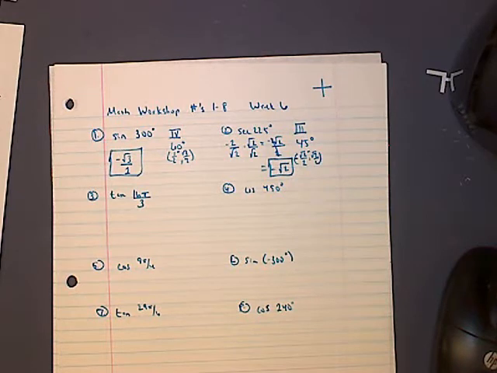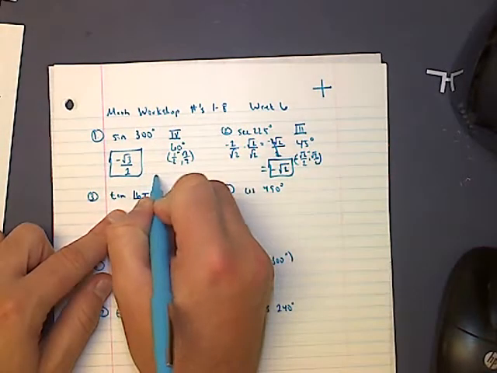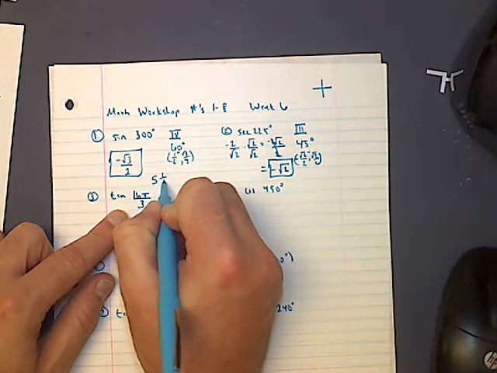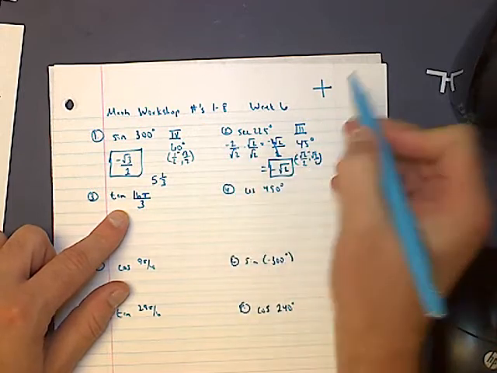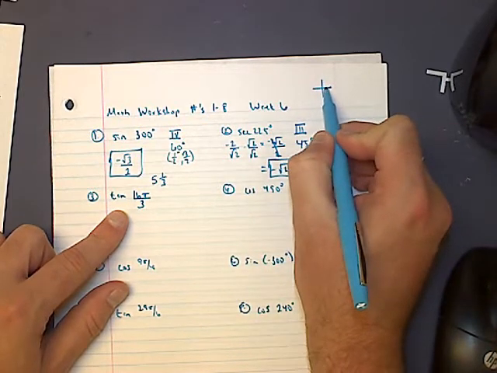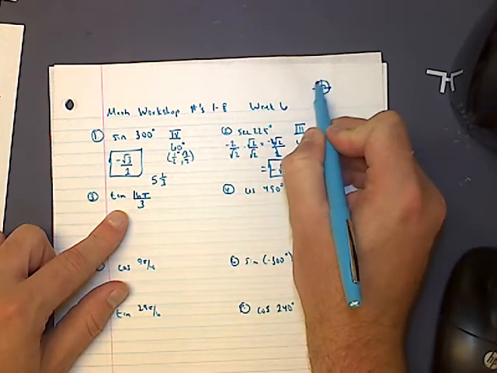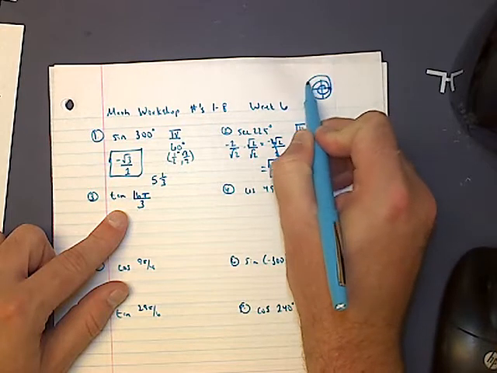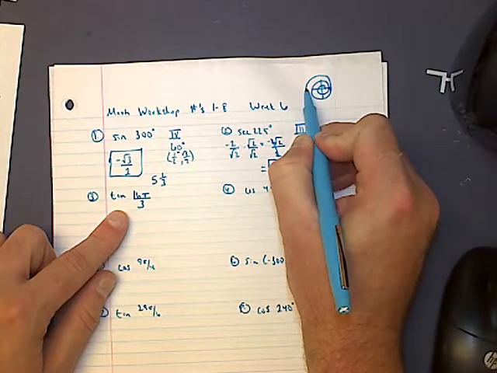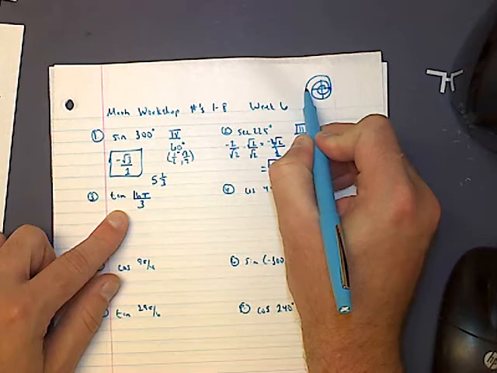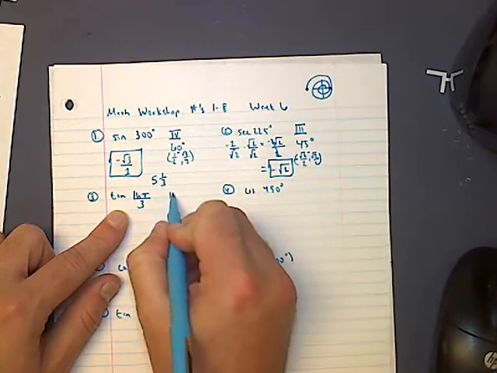Okay. Number 3, tangent of 16 pi over 3. I'm going to change this to a mixed number to help me out here. 3 goes into 16 5 times, so 5 and 1/3. If we're looking here, we went around the unit circle one time, that's 2 pi. Went again, that's 4 pi. Went one more time, that's 5 pi. I'm right here at the 180 degree mark. So I need 1/3 more. That will be in quadrant 3.